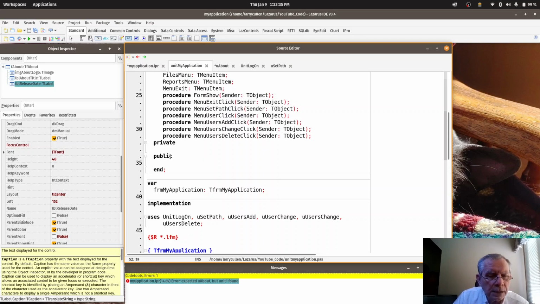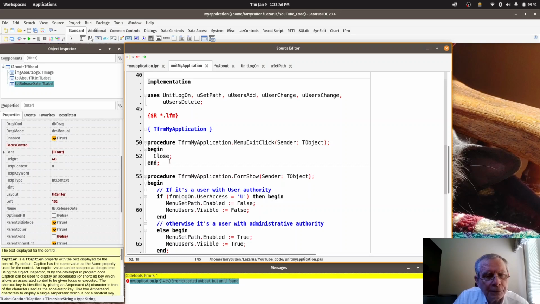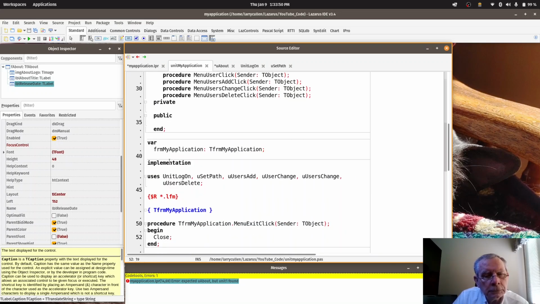Okay, well we can actually make it a public variable. Do I want to do that? I guess I could. Any variable that's outside of implementation is global.